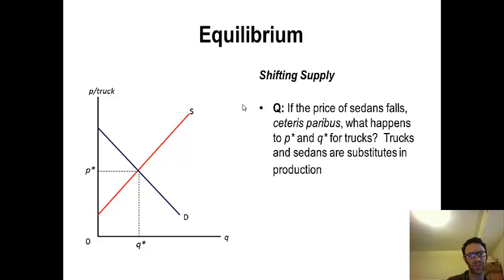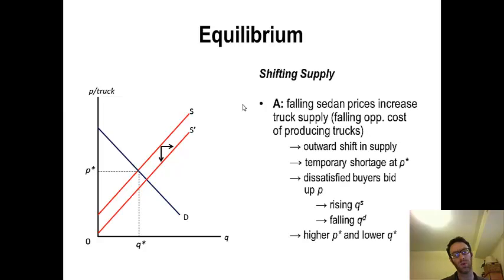Then lastly, we can look at a scenario where there's an increase in supply. So for instance, I've got an example here where we're focusing on the market for pickup trucks. And here, as an auto manufacturer, you can choose to produce more or fewer pickup trucks in exchange for fewer or more sedans. Now, let's say that the price of a related good, a substitute in production here, sedans, falls. So sedans are falling in price, which makes trucks a bit more desirable to produce from the perspective of a seller. So the supply curve for trucks is going to shift to the right, or down to the right.